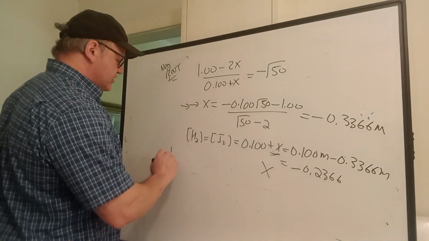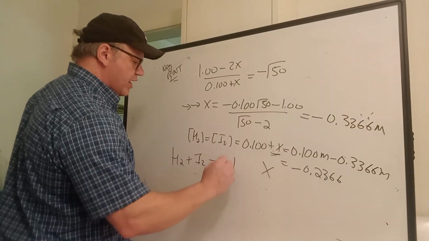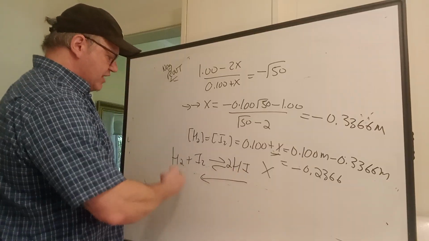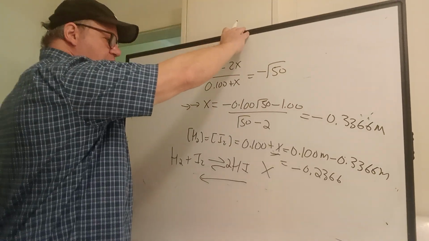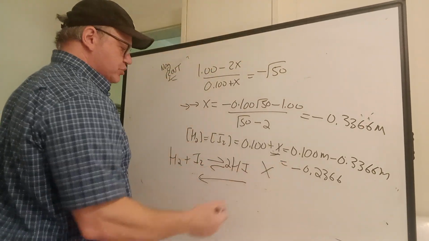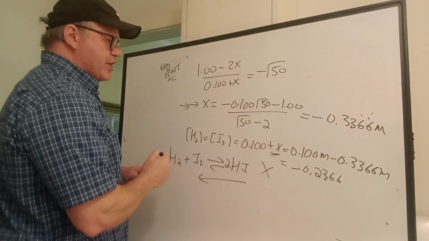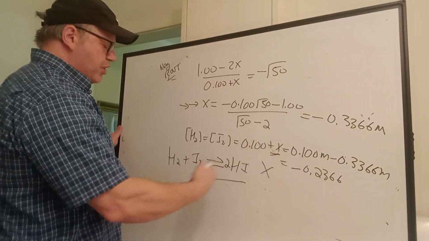These are the reactants, H2 plus I2 going to 2HI, right? And we're shifting this way. The concentrations of these have to increase. Even if this ended up being a positive number at the end, but smaller, let's say instead of 0.1, it ended up being 0.03 or 0.02, it still doesn't make sense physically because they're supposed to be building up.